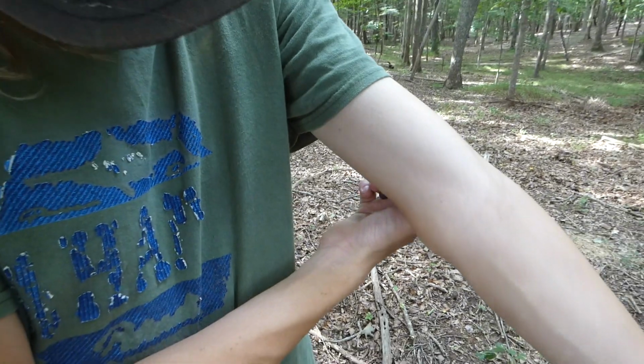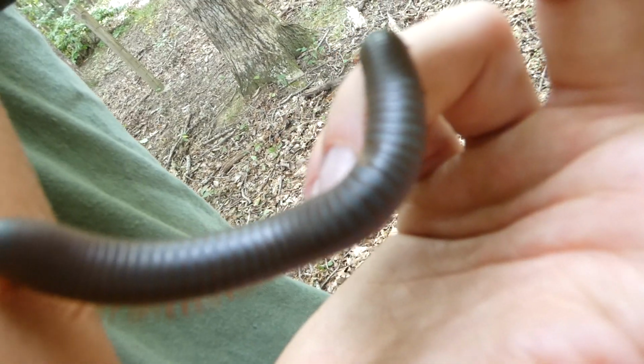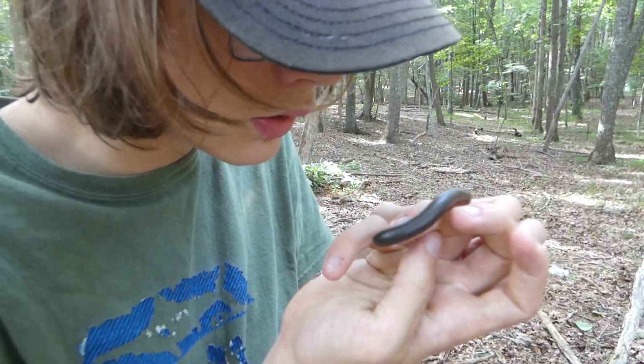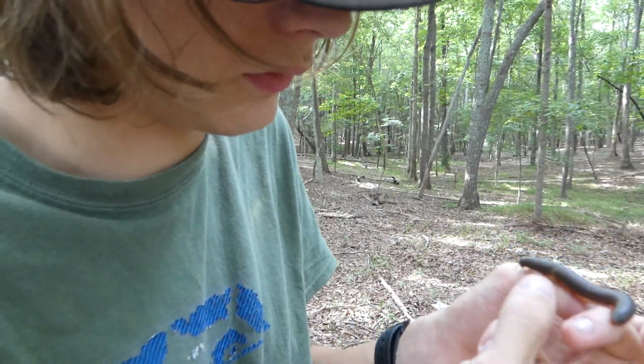Okay, well, let me, hold on. It has a mark on the side of its back. Honestly, what I assumed that might be was a predator that tried to bite it and then realized it tasted bad because they're poisonous and spit it out. That's kind of what I'm assuming the mark is. It could also be a molting, but is it molt? No, because it's got kind of a little crack there.